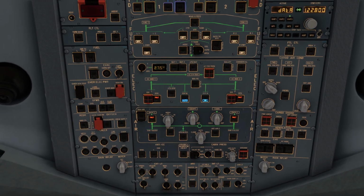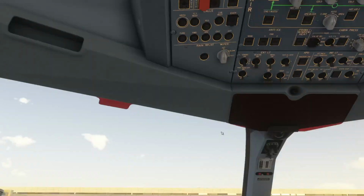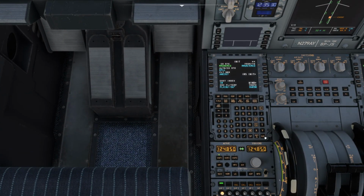All right. So overhead is coming up. Everything looks good on the overhead. We kind of did our flow, right? Yes, we did. So with that done, we'll come down to the box. Let's go ahead and plan our departure. Costa X10 negative Ghost Rider. We're going to go 99 up to flight level 410.